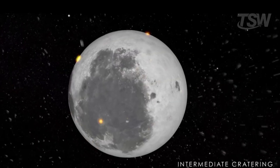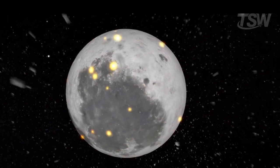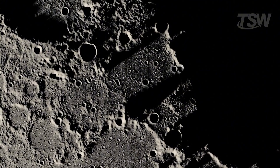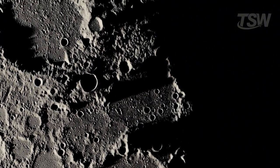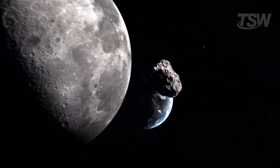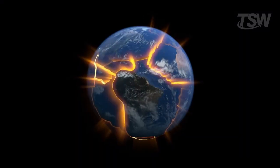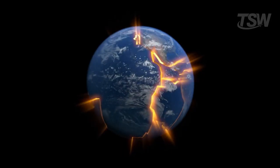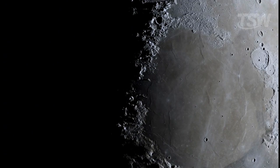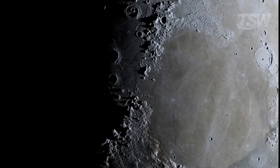The most recent simulations show that even small celestial bodies, like asteroids less than a kilometer in diameter, were able to leave deep marks on the lunar crust, thanks to the combination of no atmosphere and low gravity. In practice, this means the Moon records catastrophic space events much more faithfully. And this record is extremely valuable. By studying how the Moon was shaped, we can extract information about early Earth, since many of those same impacts also happened here — but their traces were erased over time by erosion, tectonic plate movement, and the action of water and wind. The Moon works like a time capsule, freezing in space the memories of a turbulent past that Earth can no longer recount on its own.